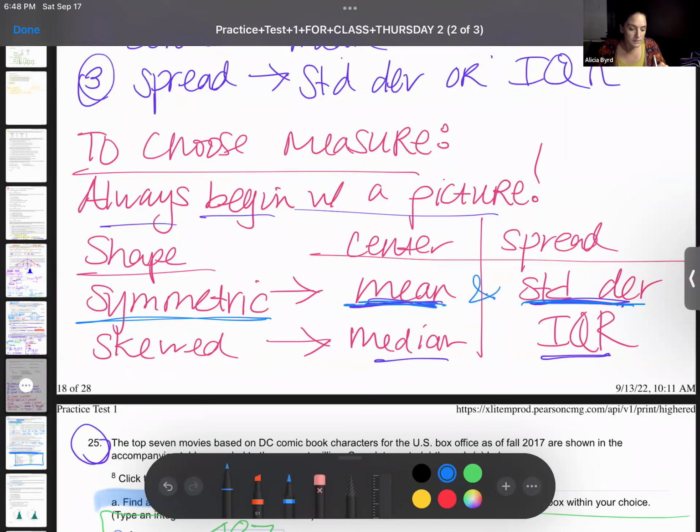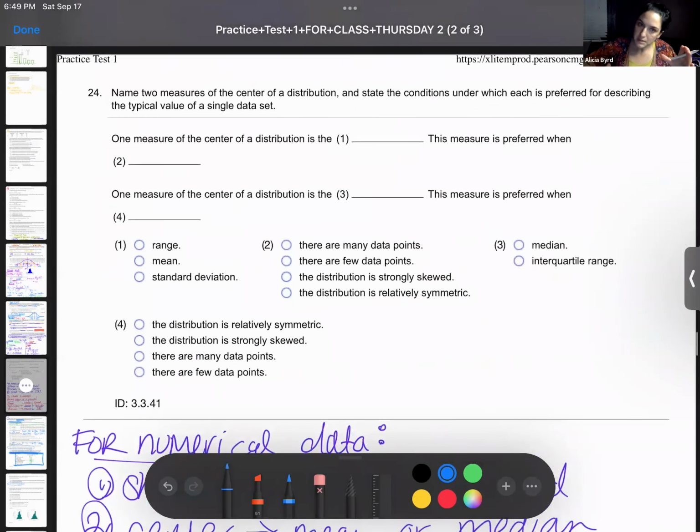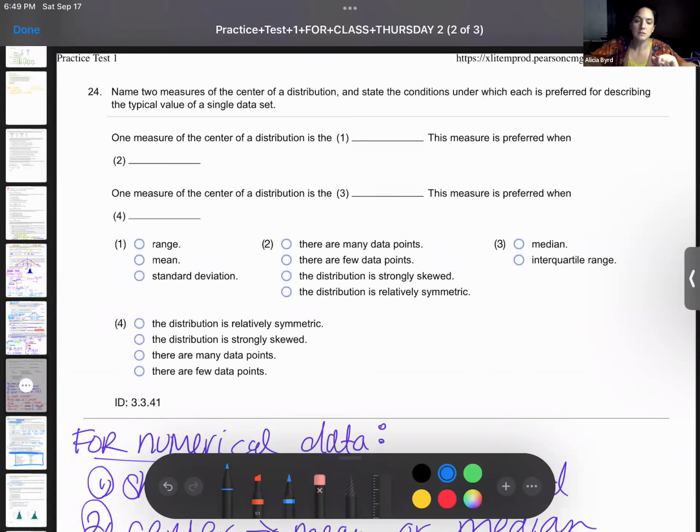Okay. If your data is skewed, on the other hand, you are going to use the median and the interquartile range. If you're using the median because your data is skewed, you will always use the interquartile range. So you don't mix and match these guys. They're like at the dance, they stay with their partner. Coming up here, we're going to put these things together in this question. This also sets us up for some of the later problems that we have coming.